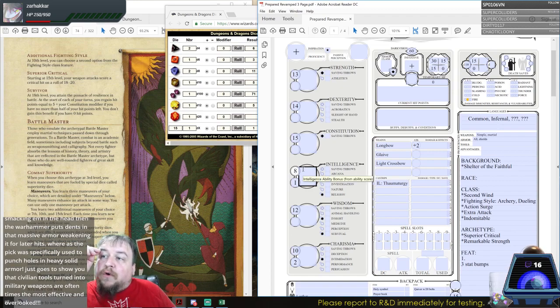Bubonic One says, if you don't ring their clocks by smacking them in the head, then the Warhammer puts dents in that massive armor, weakening it for later hits, where the pick was specifically used to punch holes in heavy solid armor. Just goes to show you that the civilian tools turned into military weapons are oftentimes the most effective and overlooked. Yeah, you don't need some, well, I mean, in IRL. I mean, in D&D, we have fancy magical stuff, but, yeah.